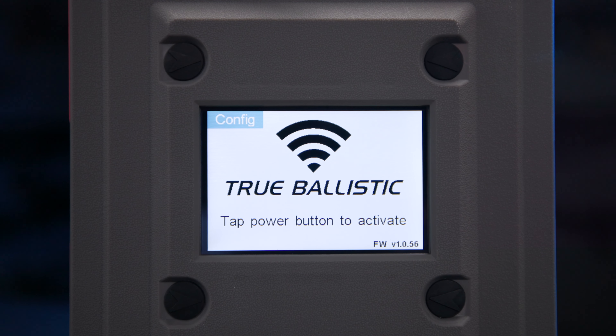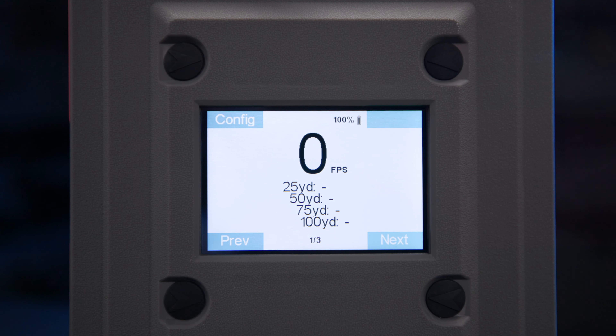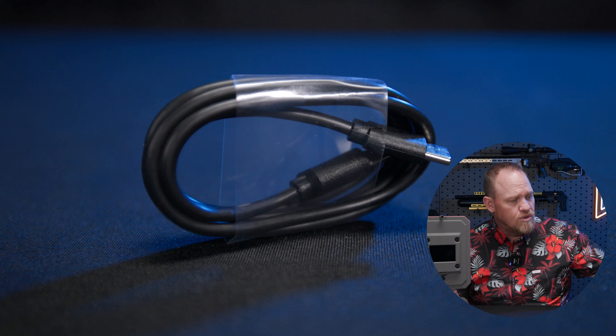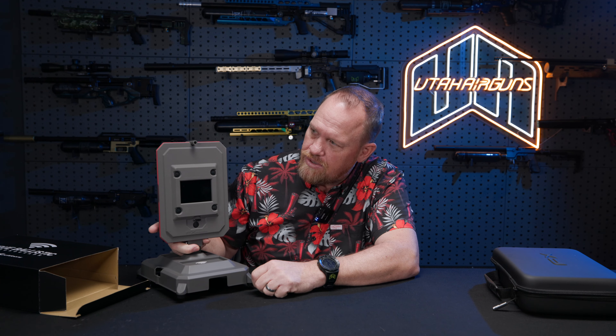You've got a nice LED screen, backlit so you can see everything. Four easy buttons — this thing is very easy to use. The interface is simple and it's easy to set specifically for what you're trying to do. You've got your power button at the bottom, and a charging port which is a USB-C plug. It already comes with the cord in the box. Battery lasts quite a long time, and you can run an external battery if you'd like.